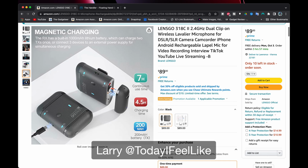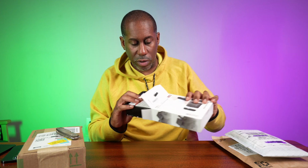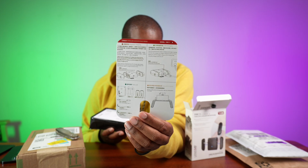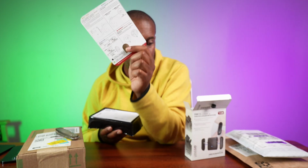So, all right. Well, let's do this. Let's get this bad boy opened up because I want to see what this thing is going to look like in real life and see how big or small it's going to be. And it looks like we're going to get a little instruction thing there. So it's going to have instructions on both sides. One is in English. Oh, it's actually multiple languages. So yeah, it's going to be really quick there, but there's like a little corner, if you can see that. You're going to have instructions in different languages on both sides there. So hopefully you find your language.